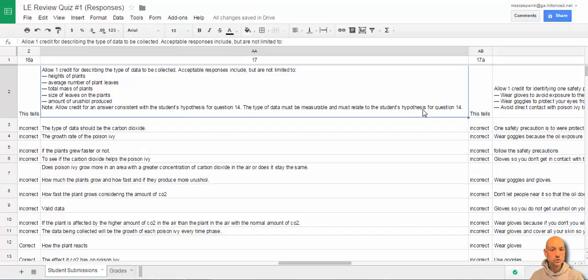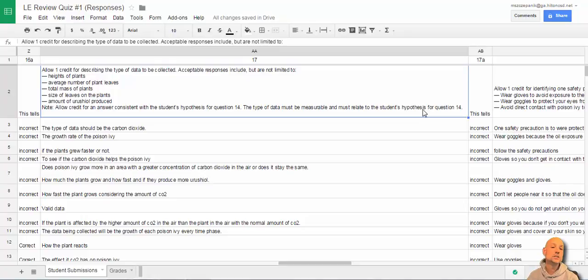How it, quote unquote, helps, I'm not even sure what that means. The one thing that does jump out is it's not measurable. It's got to be measurable. How it's affected, another one like that. Someone mentioned that we want to collect valid data. Yeah, that's true, but what is the data? Tell me what it is.